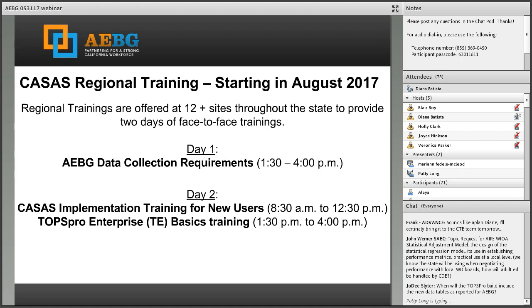So we look forward to these advanced level trainings and helping everyone move forward with our data collection and making sure that we are collecting the information, as I mentioned, so that we'll be able to tell our story using data, having the input from the field teams that Neil talked about, and I think that we'll be able to really provide the legislature with some information that they're looking for, showing them the hard work that we've been doing and the outcomes that are coming up. So while Patty's typing, are there any other questions for CASAS?